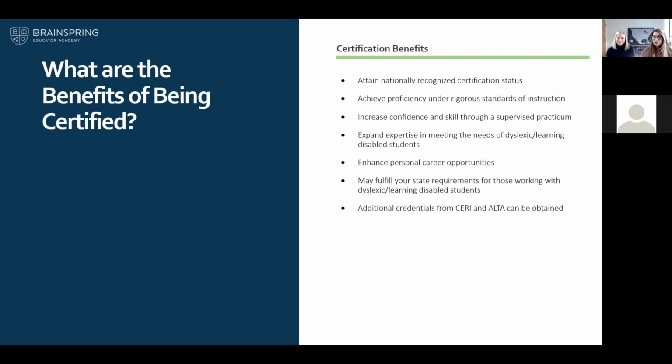So lots of different opportunities, and it also is going to benefit your students. So keeping that in mind, now that you've become this expert, you are going to know how to teach students from K through 12 and be able to work with those programs and teach any student that you may come across. So they're going to very much receive those benefits as well.